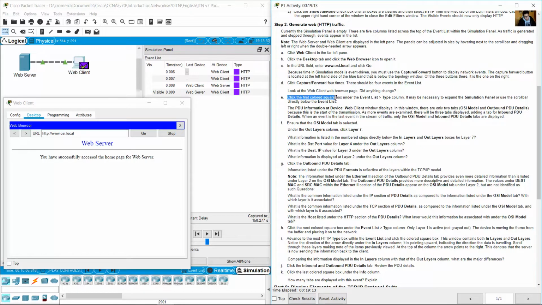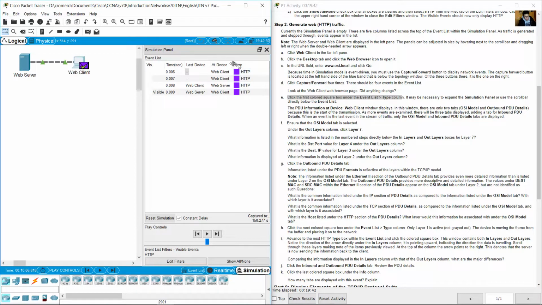Click the first colored square box under the event list type column. This is the type column, and click here the first HTTP square.